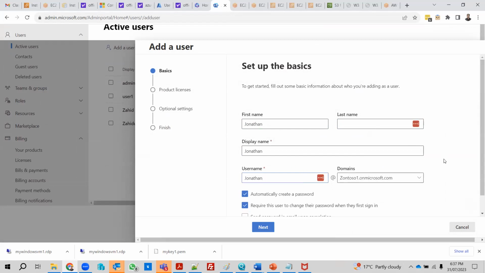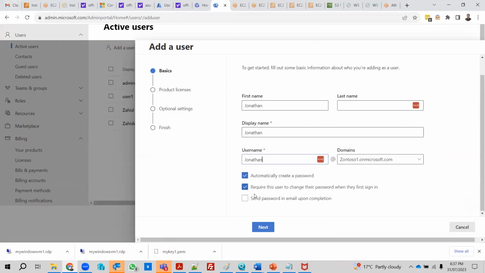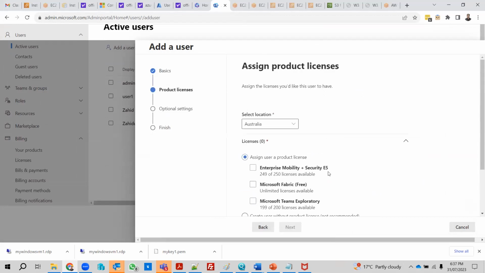So Jonathan at zontoso1.onmicrosoft.com. I can automatically create a password, and require the user to change their password. Yep, I'll click on next.